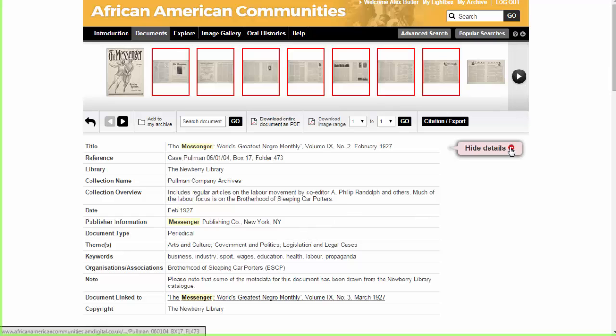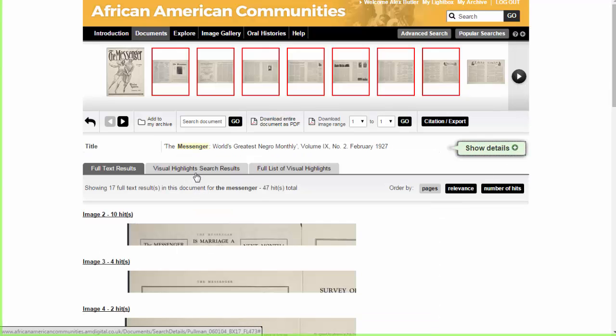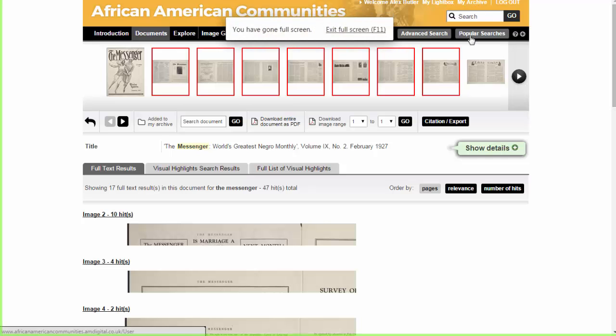So I'm just going to hide that metadata. A little bit of functionality around here. If this document's useful and you think you may need it at a later point, you can add it to your personal repository. So I can just add that to my archives. It's added. So once I click into my archive, which is my personal repository, it will be at the top here. So you can see me wiggling my mouse. That's me logged in. There's my lightbox, which is for individual pages, and my archive, which is for full documents.